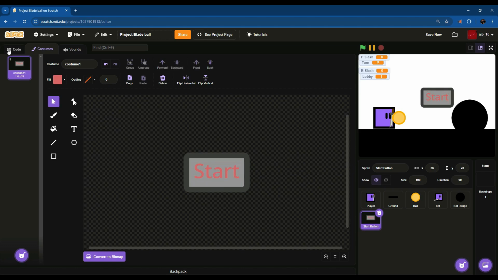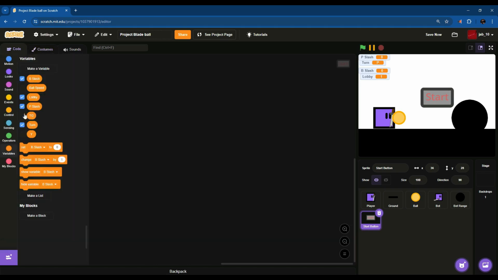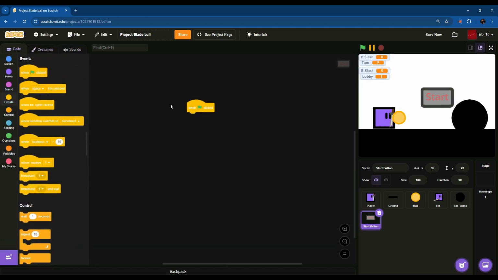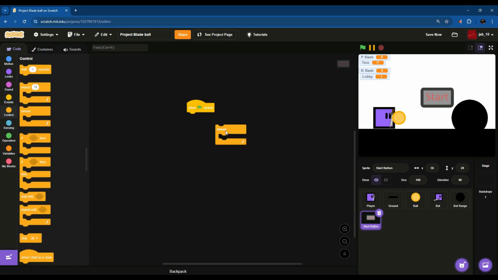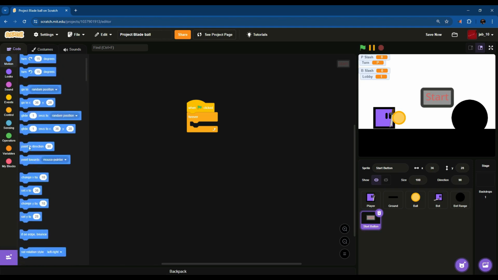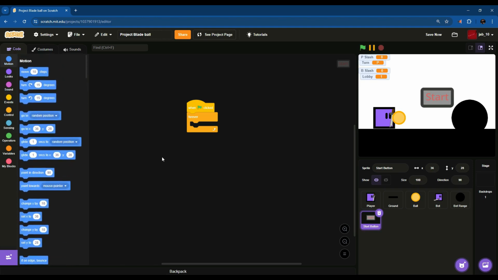Alright, now go to code, events, get a when green flag clicked, go to control, forever loop, go to motion, go to x 0, y 0. Then put it in between the when green flag clicked and forever loop.